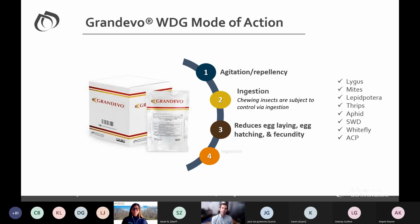So this is where Grandevo has a lot of misconception. I'll get comments like, oh, I sprayed Grandevo, but I didn't see any kill. Well, first of all, the kill for Grandevo is going to take at least 5 days, 5 to 7 days for a kill. You're going to stop feeding pretty rapidly with the Grandevo, but like I said, eventually they will start again. And what's important about Grandevo to realize is that you're going to really start to see the reduction in insect population around the second application.